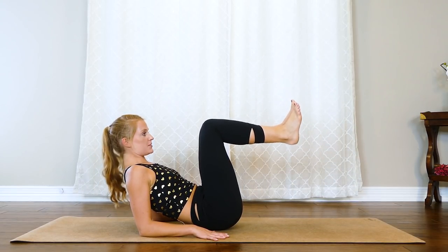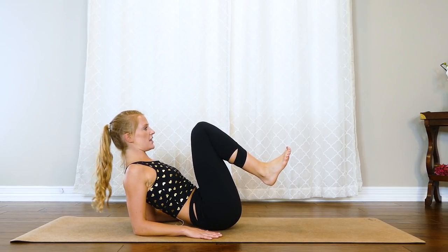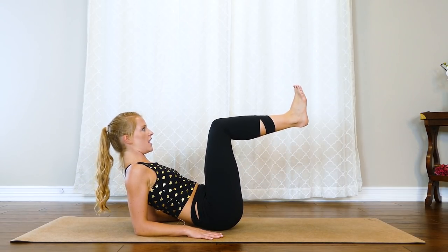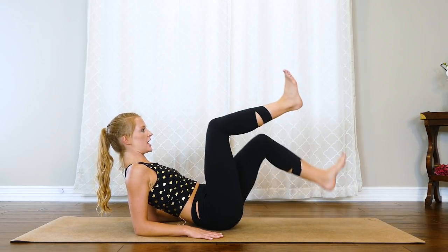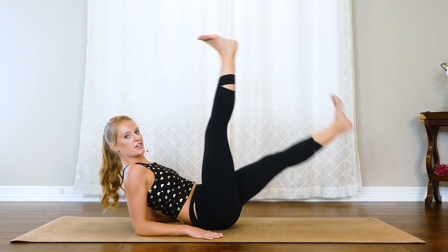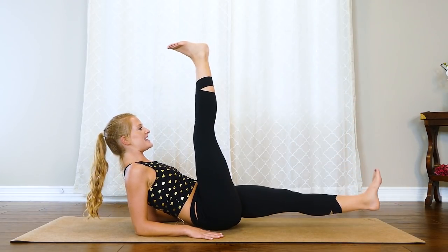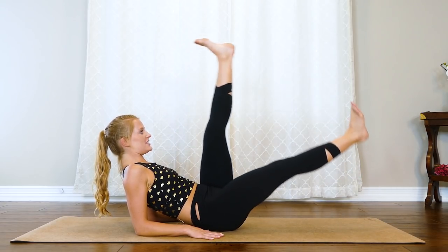Legs back into tabletop. Reset, and we're gonna finish off with scissors. Shoulders down the back, legs to tabletop. We switch right to left, add a challenge. You straighten out those legs alternating. Scissoring out those legs for eight, seven, six, five, four, three, two, one.